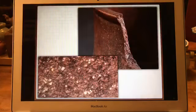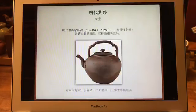So in the Ming Dynasty itself, like I said, they would say the clay is mostly from a surface weathered material. They had no specific mining, no deep mining. So you would see that the clay material itself would be coarse, complicated, sophisticated, and if you look under a microscope, it's really colorful, right? Like five color clay. So this is something that we have to take note of.